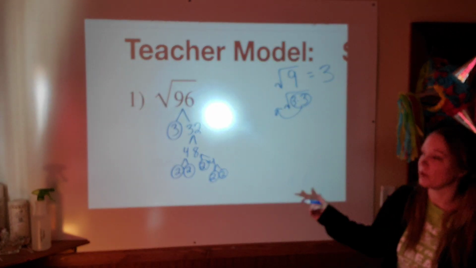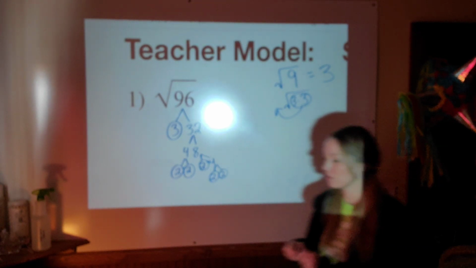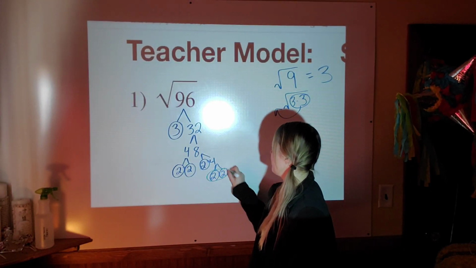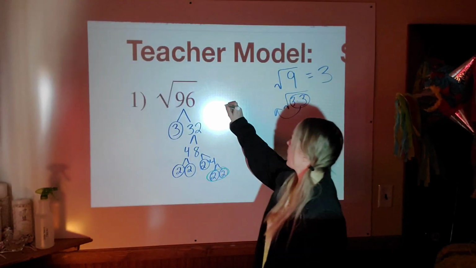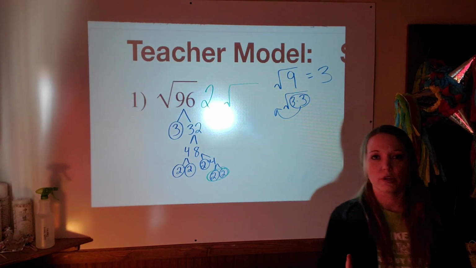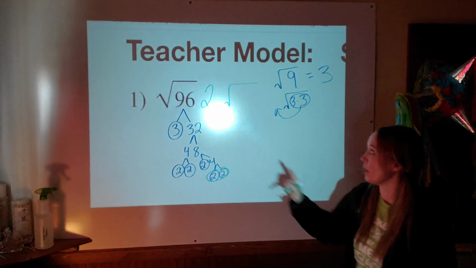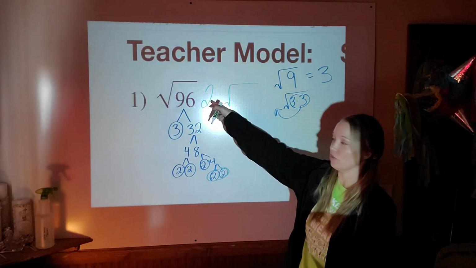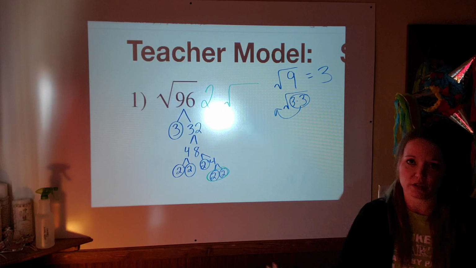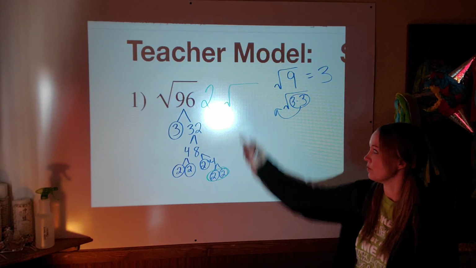We're going to apply that same concept, but there may end up being numbers left inside. So we're going to look for pairs of the same number. So I have a pair of 2s here. And so what I'm going to do is I'm going to bring that outside of the square root symbol, but I'm only going to bring one 2 out in order to represent the pair. So I'm not bringing 2 2s, just a 2 out to represent it. Just like you say I have a pair of socks. You're saying you have 1 pair of socks, right? You don't say I have 2 pairs of socks when you just have 2 socks. It's just a pair. Same concept.